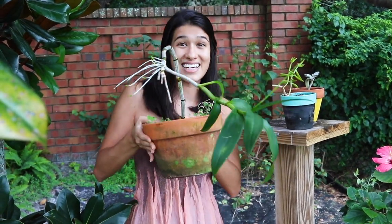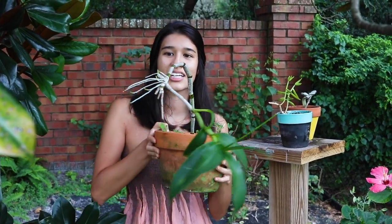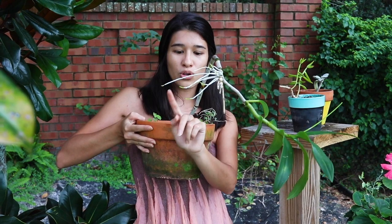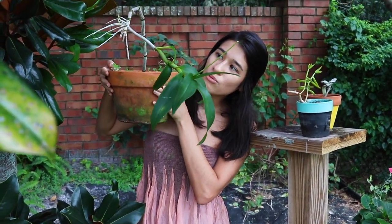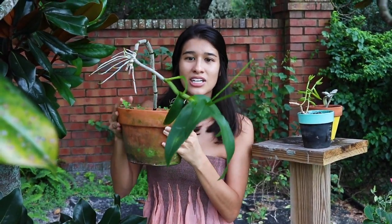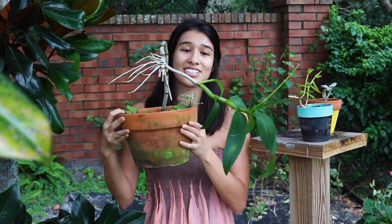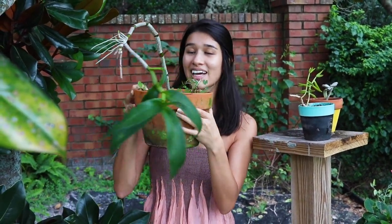Can someone tell me what this is? I feel like it's some sort of orchid or something. Look at all of these aerial roots — isn't it so cool? It has really cool, really interesting growth. I have no idea if this is some sort of orchid; that's what it looks like to me or a similar plant. I'm sure it's a flowering plant; I just have a feeling, and I'm really excited to see what this will turn out to look like.